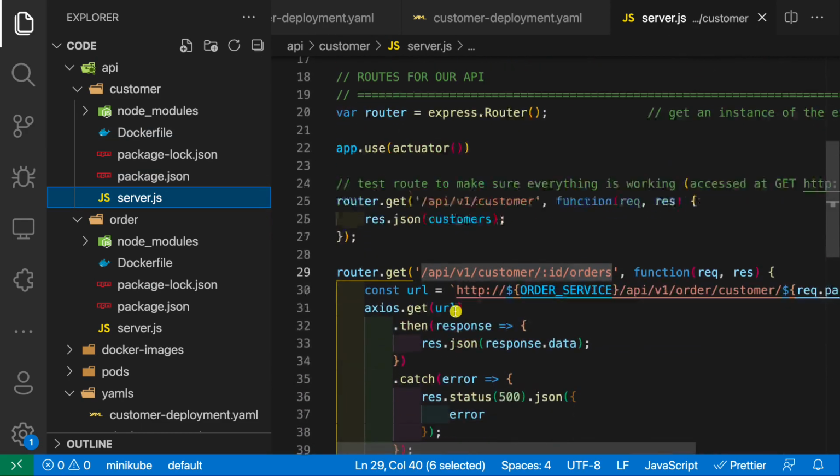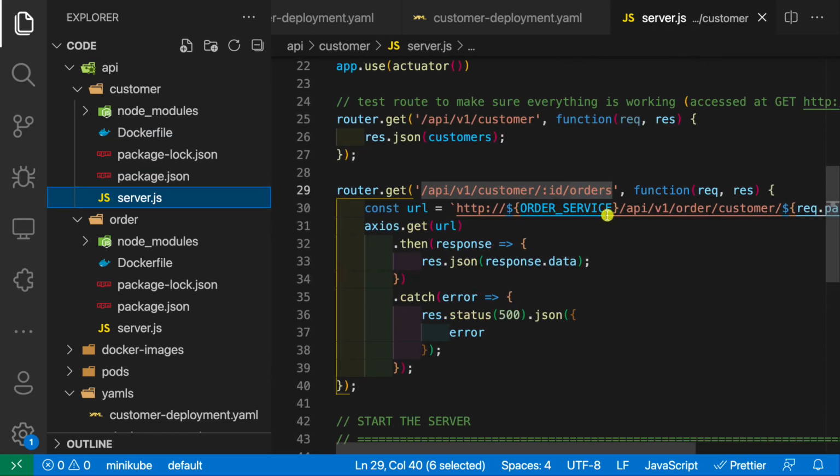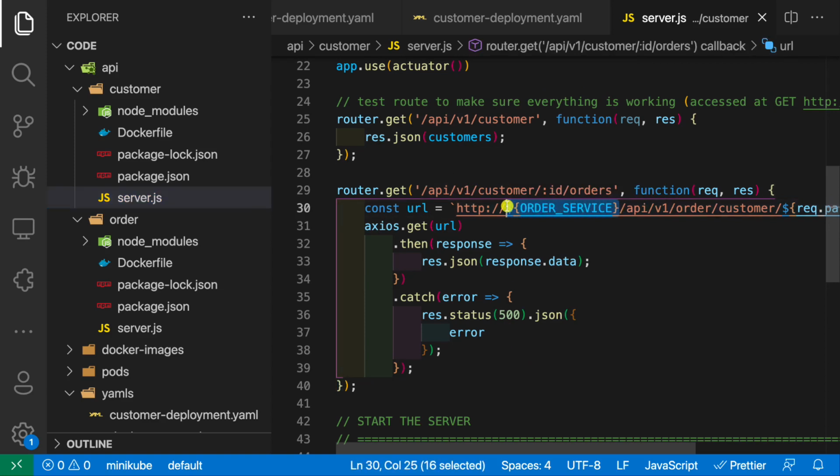So in here, if I save this, and let me just go to customer, so server.js, I just want to show you that this is what's happening. So here, it becomes like this. So the order service, it becomes that, right? HTTP and then order. So before we had the IP, and now we changed to the service name, and Kubernetes knows how to translate this into the IP address. And basically this is using service discovery, and I'm going to teach you more about service discovery later in this course. So let's just keep it like that.